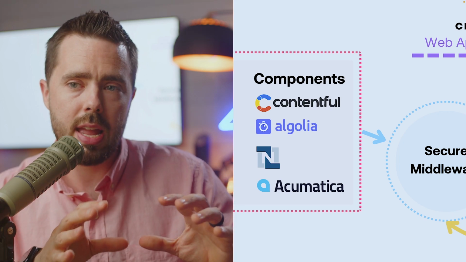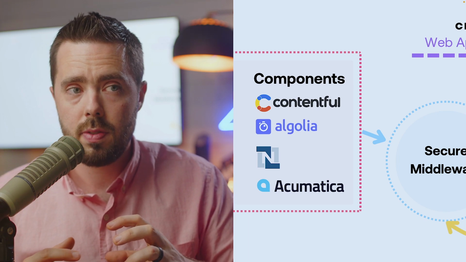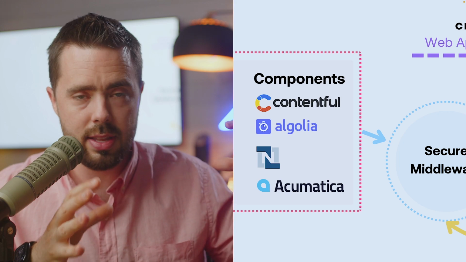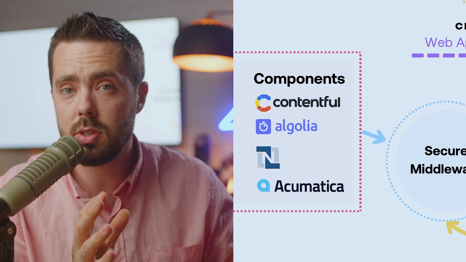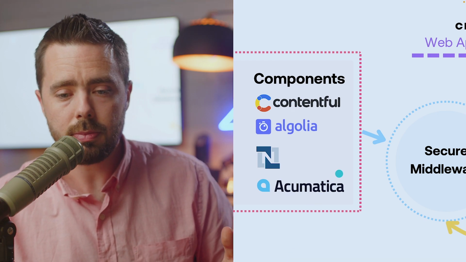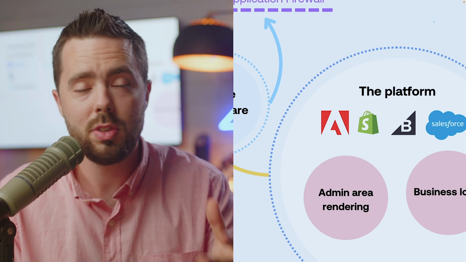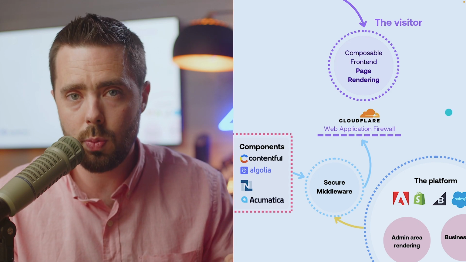So what's happening is Composable allows us to decentralize this e-commerce platform that you're using. So instead of that being like the entire world, you now use it as a building block and build everything else around it. And there's a lot of advantages to that. Finally, then we get back to the platform. So you see, it's kind of one piece out of all of these different pieces as they work together.